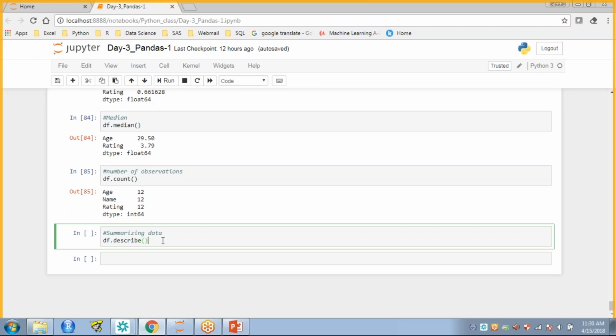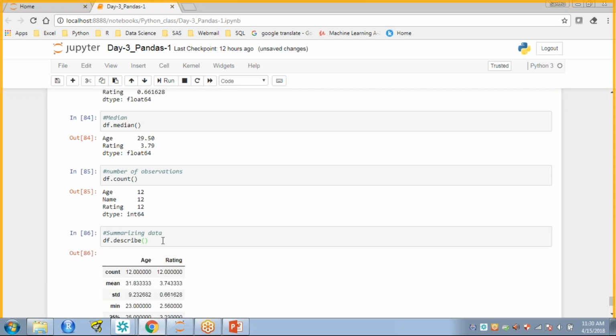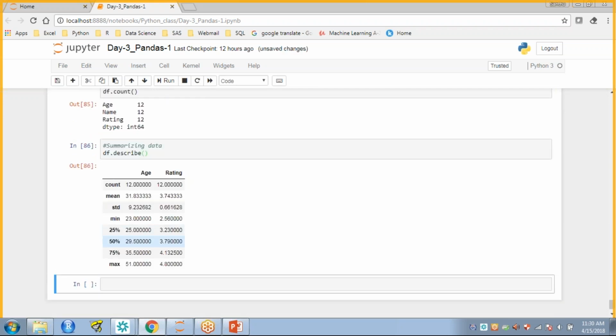And the describe function is what we use for the summary of the data. The same thing works here. If you run describe, it will give the overall description, the statistics: how many counts there are, the average, standard deviation, the minimum value, the 25%, 50% and 75% quartiles, and the maximum.